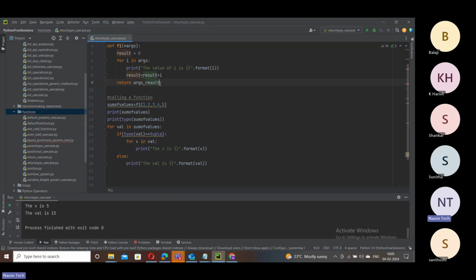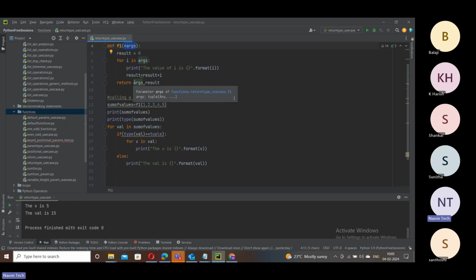But all these values are grouped into a tuple before the result is returned by the function. Remember that, friends. The variable length argument is a tuple, and the result returned when you return multiple values from a function is also a tuple. Keep that in mind, friends.